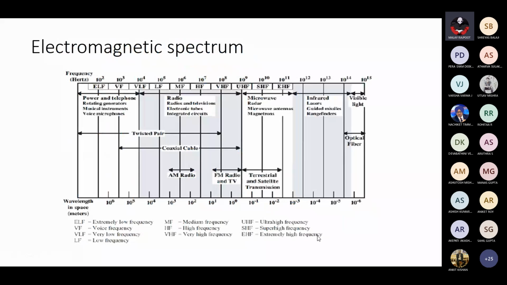And this is the electromagnetic spectrum. So here we have the various frequencies, starting from extremely low frequency, that is from the hertz range, to extremely high frequency, which is 10 power 15 range, giga, and more than that, terahertz range. This is the frequency range. And we can see what the different applications are that we are going to use in different frequency ranges. So let's say the power and the telephonic applications we will cover in the extremely low frequency to very low frequency range, that is from 10 power 2 to 10 power 4. So this is again shown here.